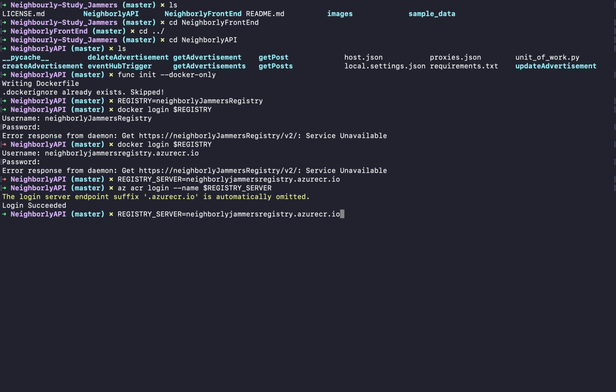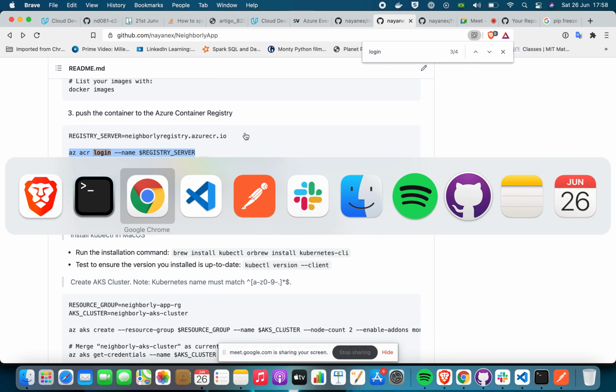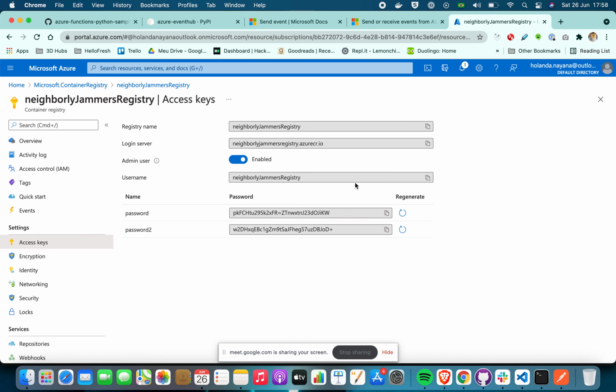I'll try the other one again. Docker login registry. So my username is this one.